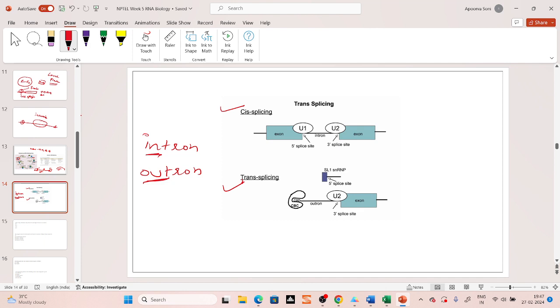Now suppose you have a gene, this is the first exon, and then there is some intronic region, and then there is the 5 prime cap. So this particular portion before which there is no exon, this is known as outron, because it is facing outwards, it is not sandwiched between two exons. This intron is sandwiched between two exonic regions, but this one is not, because there is no exonic region over here. It is projected outwards, and that is why it is known as outron. Is it clear to everybody?